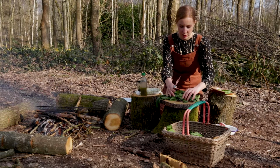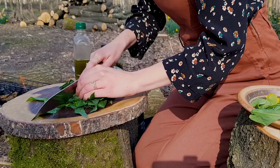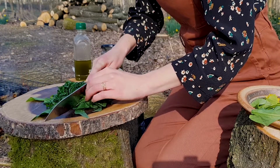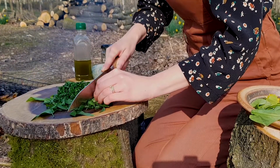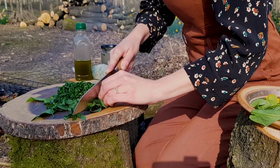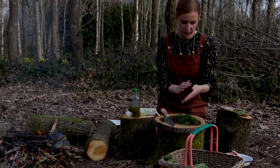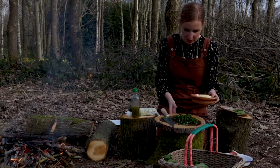So simply I'm just going to finely chop my wild garlic. So as finely sliced as you can. Try not to crush it too much, otherwise you're going to lose that vivid green colour. So with a nice sharp knife. Okay. So your wild garlic's going to go into the butter.